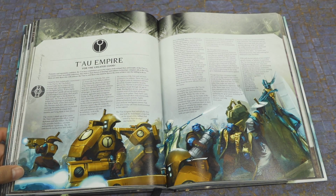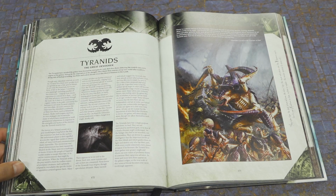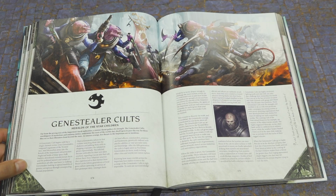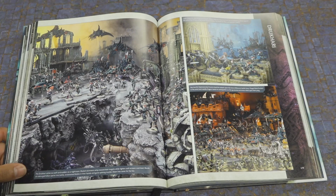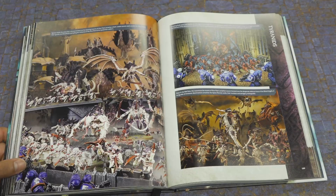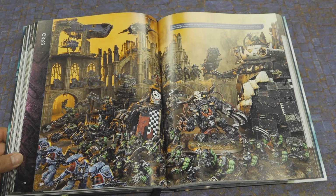We got these guys. The Great Devourer, the Tyranids, who have invaded the galaxy from beyond the intergalactic void, who have quickly been recognized as one of the gravest threats, not only to the Imperium, but to any form of life in the galaxy. Which leads into the Genestealer Cults, the Heralds of the Star Children, which began with but a single claimed victim. Then we get into the Xenos showcase, which will show you a considerable amount of eye candy. Look at all these guys. Does this not make you want to collect these guys?